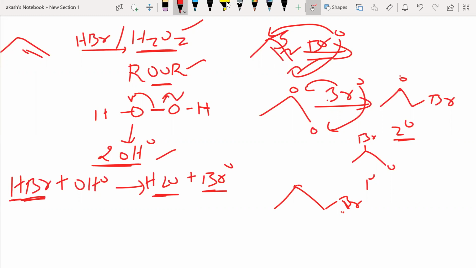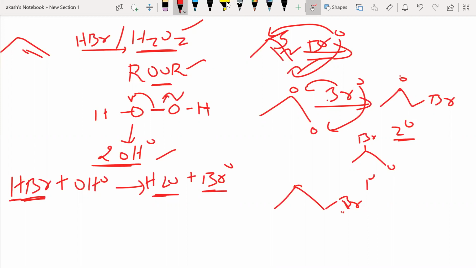This is not substitution actually. Like, actually, I shouldn't have told you that it's going to be substitution. First two reactions are substitutions, yes. But this is an example for free radical addition. Br dot and your alkyl radical is going to undergo addition reaction. That's how it is going to be.